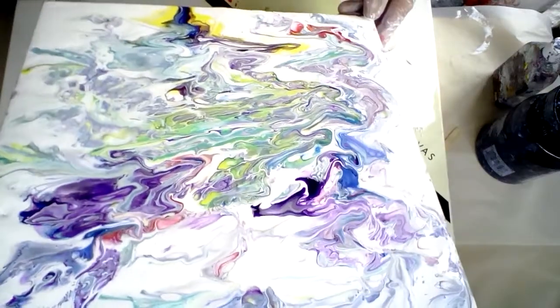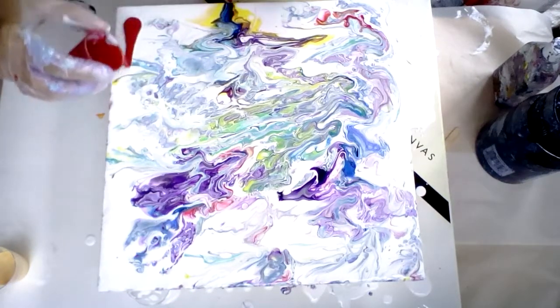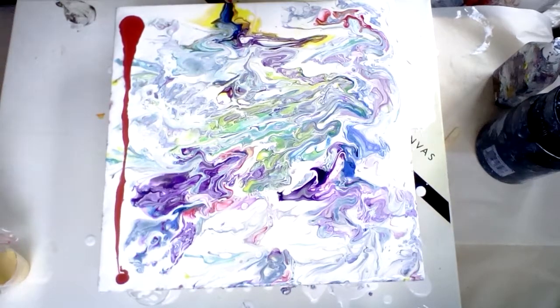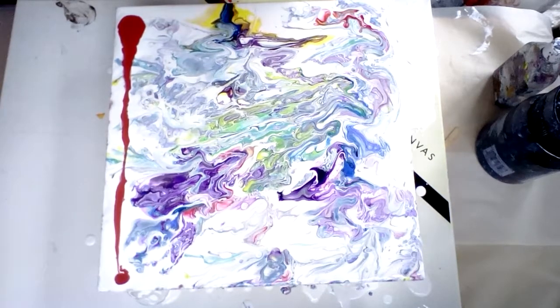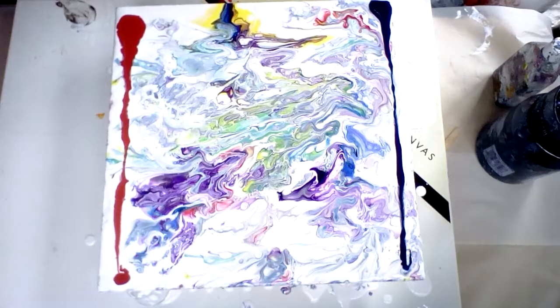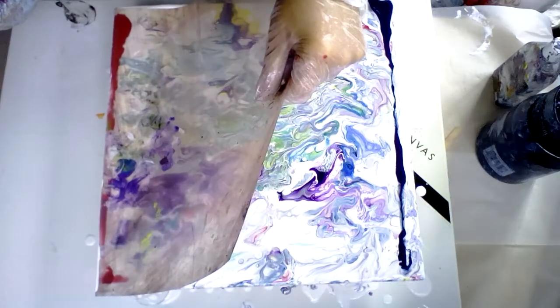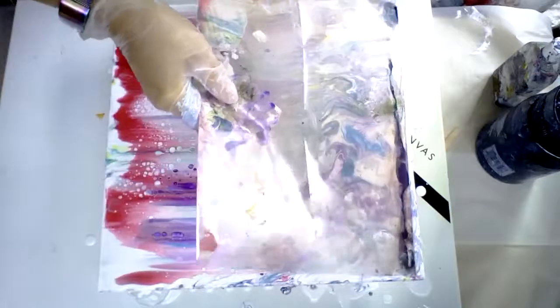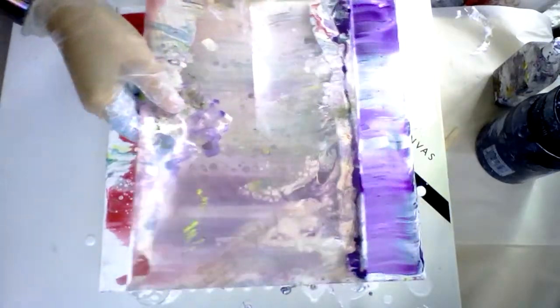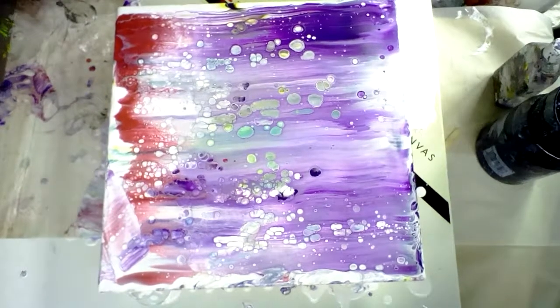Let's give it a little tilt. Plan B — I'm going to just pour a little colour down and swipe. You can swipe with white, you can swipe with colours. I've got quite a lot of purple here. I think I'll swipe with purple this side. You don't have to put it on both sides, but I like to. Acetate sheets should be just under here. There's never a mistake in painting. You learn as you go along. I'm going to push the purple over a bit. That's quite nice, isn't it?